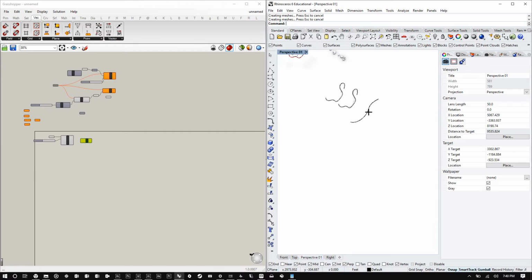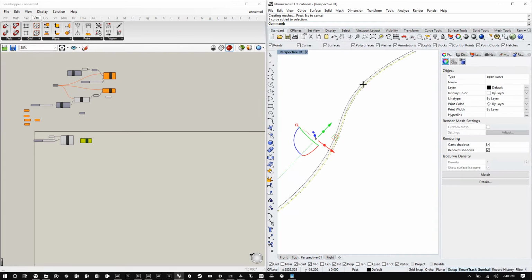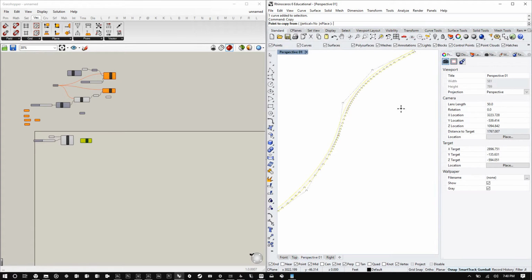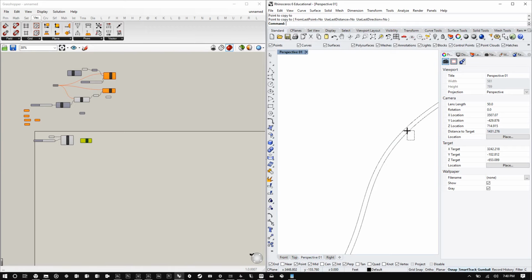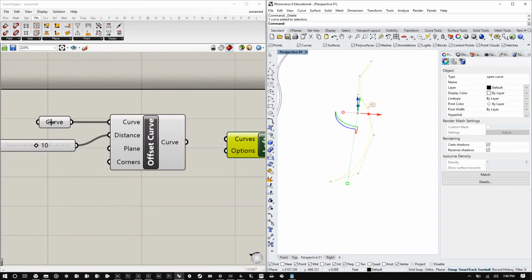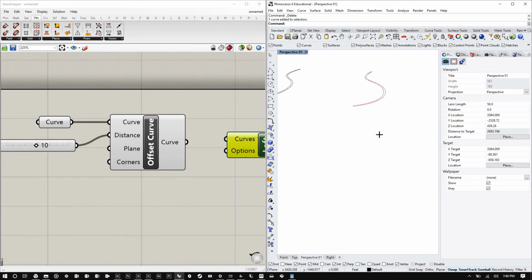So I'm going to actually use these lines because this set of lines is giving me problems. So let's use these. So I'll copy them again because I love copying. Anyway, I'm going to delete the first line because I don't need it and just have one line. I'm going to set this as my original curve instead, so I can work from here since I know this will work better.